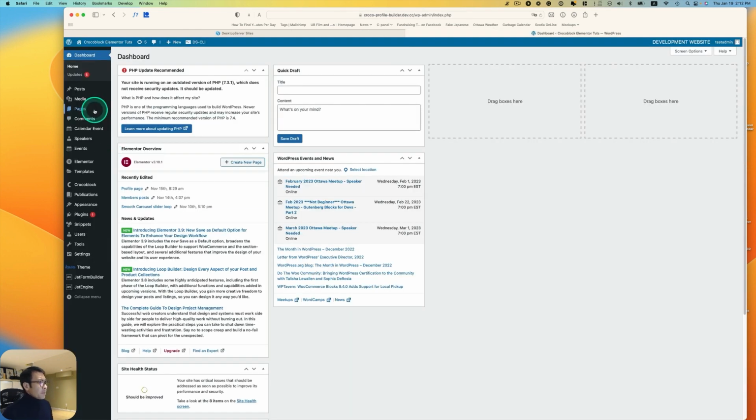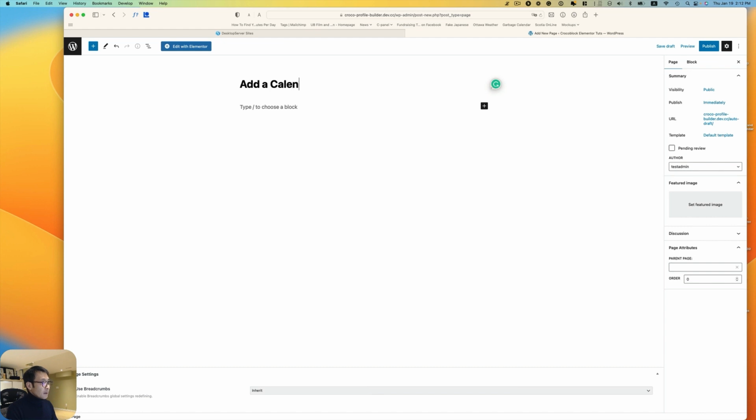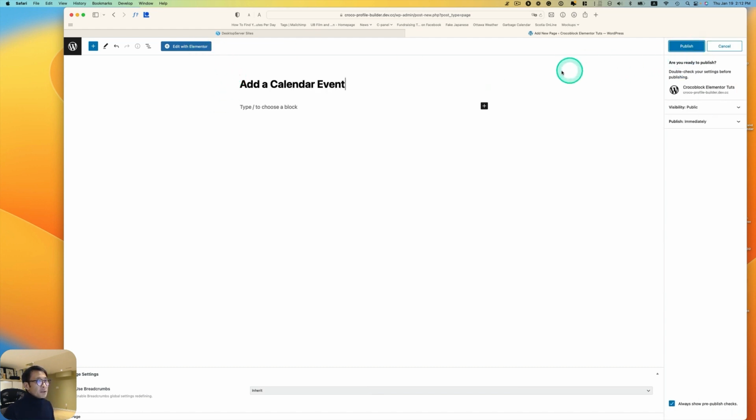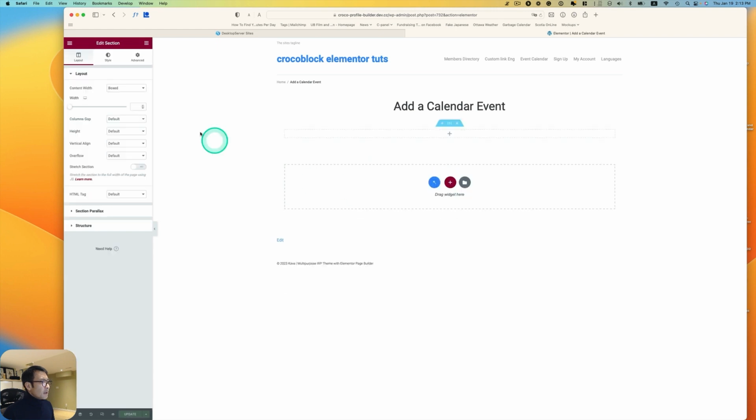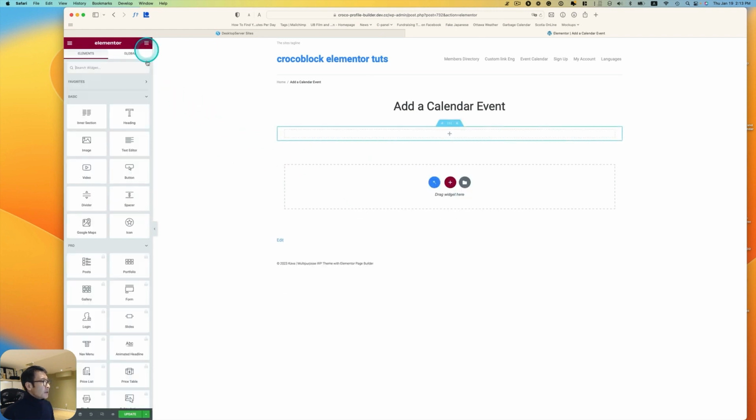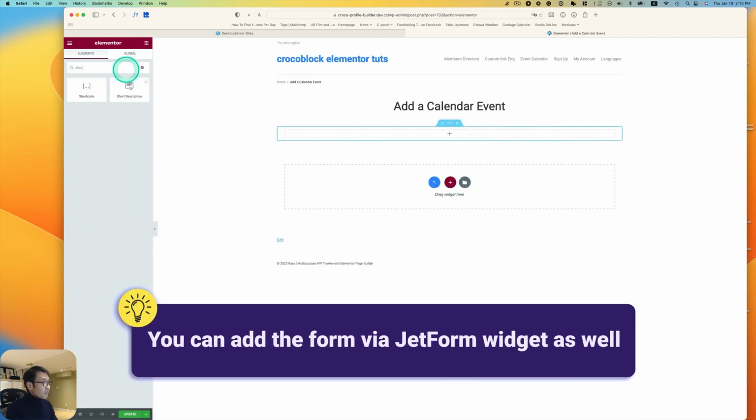So I'm going to create a page for adding a calendar event. I'm going to add a new one. Okay, I'm going to hit publish here. Okay, so I'm going to use Elementor. I'm going to quickly use a shortcode here.